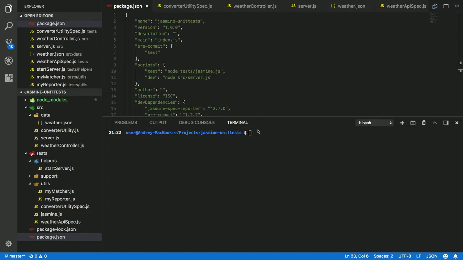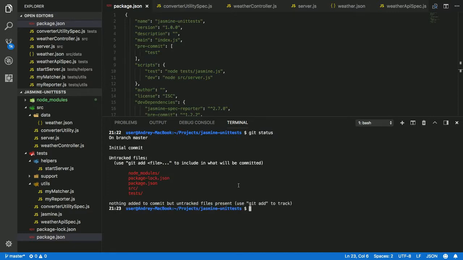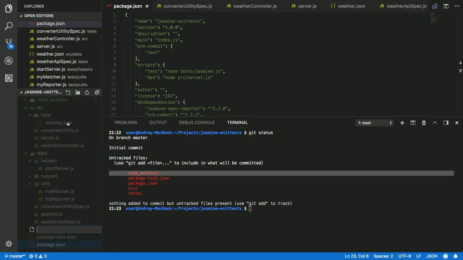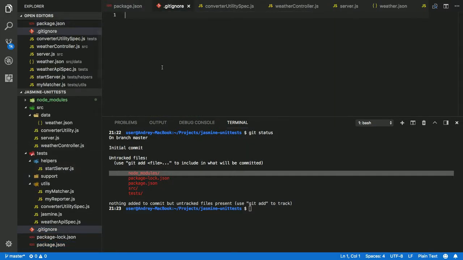So let's try to do git commit. We've got a bunch of stuff, and we don't want to commit our npm modules. So let's create a .gitignore file and ignore our node modules.